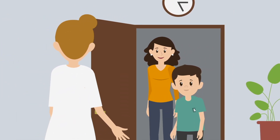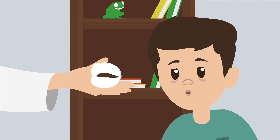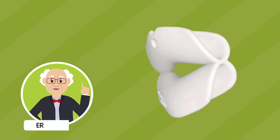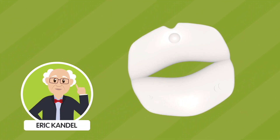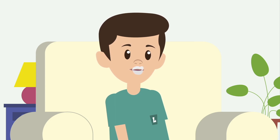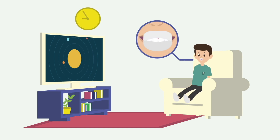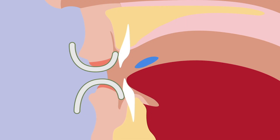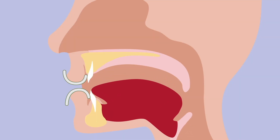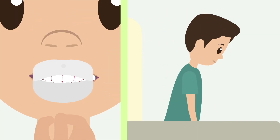Pierre's mother, Isabelle, brings him to a health professional, who prescribes a Froggy Mouth for Pierre. This little device for rehabilitation of mouth and face function is inspired by the work of a Nobel Prize winner in medicine. It restores both correct swallowing and nasal breathing with only 15 minutes per day in front of the TV. Thanks to the disconnection between the lips, it makes primary swallowing impossible, and Pierre will subconsciously have to find a new and better way to position his tongue.